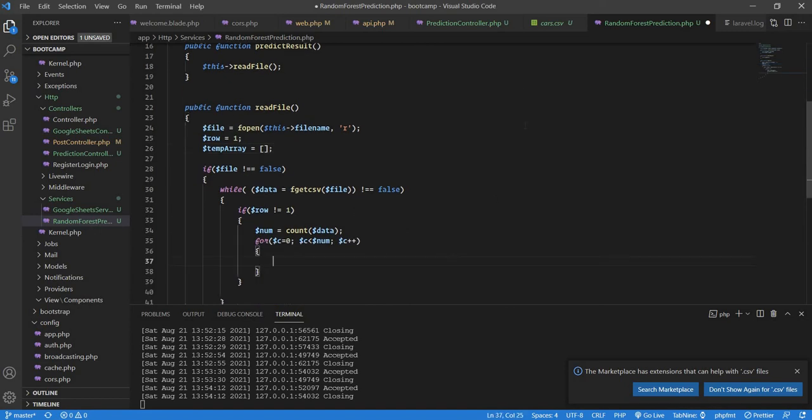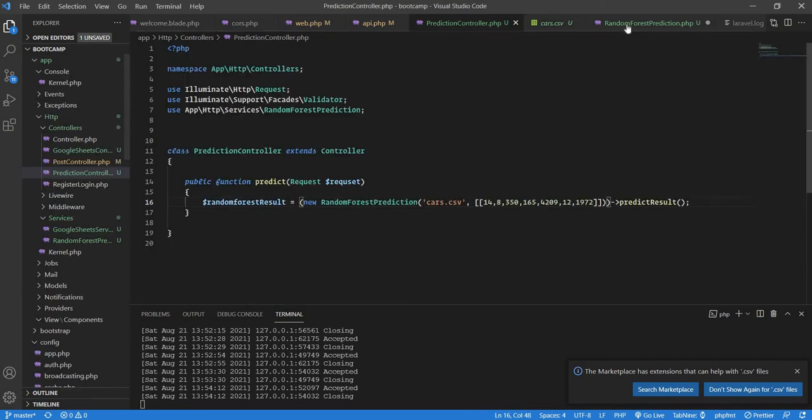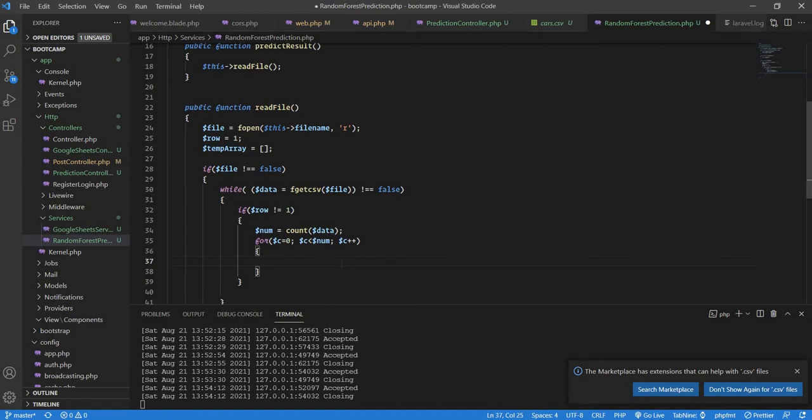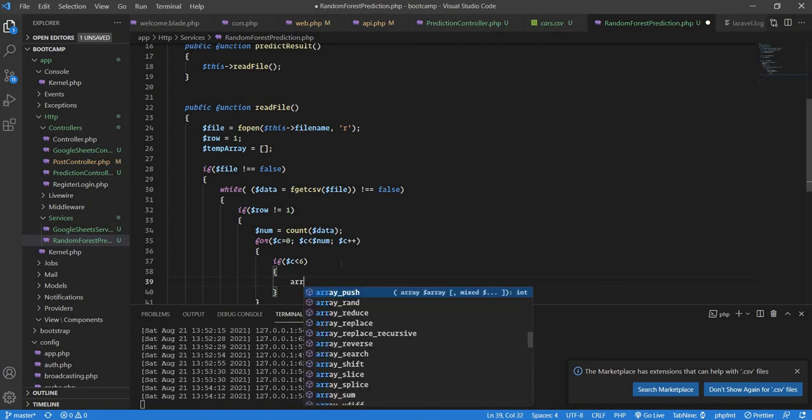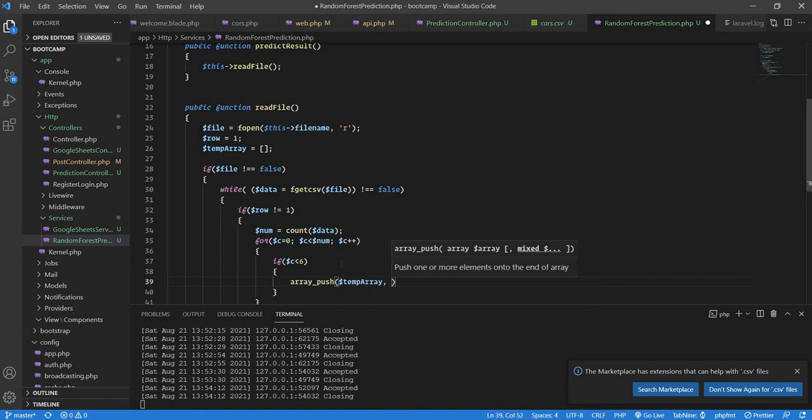So what I'm going to do, I just need to make sure that in my input these two are not there. So 0, 1, 2, 3, 4, 5, 6 and 7. So the column number 6 and 7 are not in my input. So I will say if $c less than 6, because we don't want 6 and 7, and then I will just say array push $temp array and whatever we are getting, so $data c.